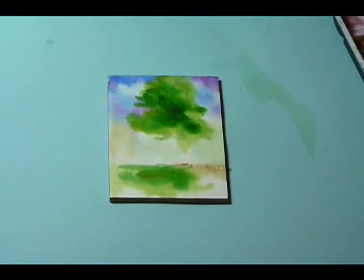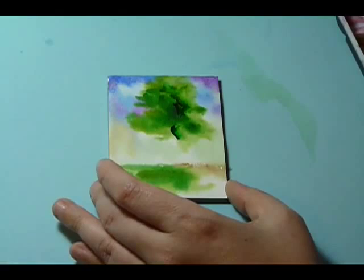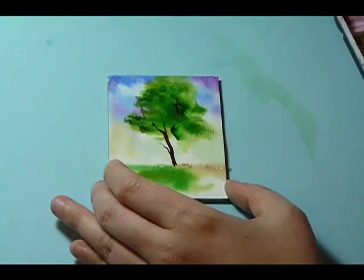It's also a really nice bright surface. It takes both wet and dry applications of paint really well, and allows you to add as much detail as you want. It's got a little bit of a tooth on it, real nice. I'm working on the cold press board here if you're curious about the tooth.